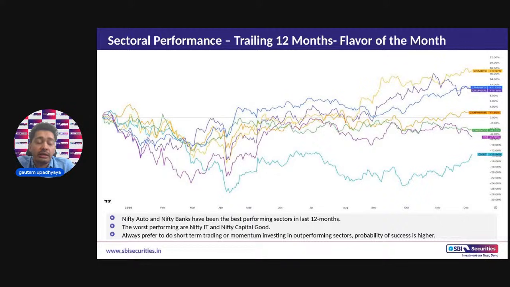is the IT space. So Nifty IT, in the last 2 3 weeks we are seeing a bit of pullback. This is mainly to do with the hopes of a fresh rate cut in the US markets as well. Generally, we have seen that IT stocks tend to do good whenever there is expectation of a rate cut.